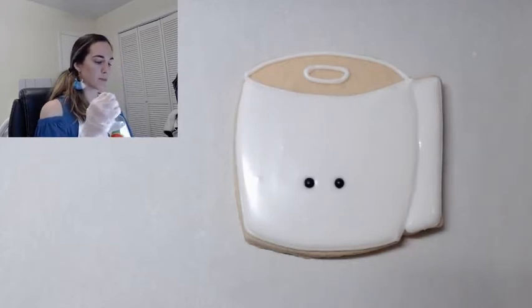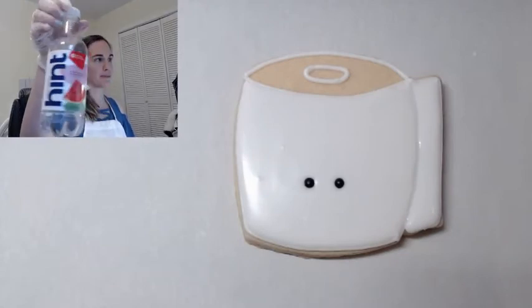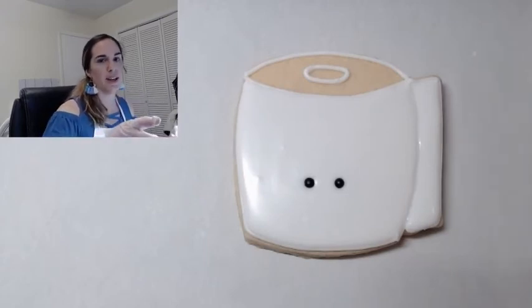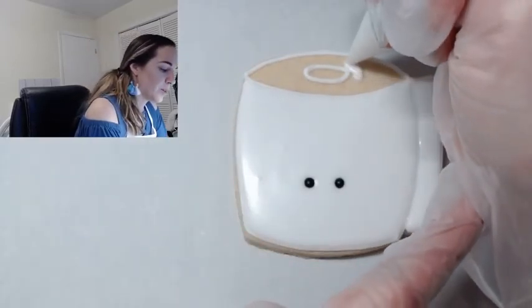Yeah. This is my favorite water right now. Kind of a treat, but it's Hint watermelon. Have you ever tried this? It's got a bunch of different flavors, but the watermelon is my favorite. When you drink it first, you taste just water, and then as soon as you swallow it, you get this punch of that flavor, and it's so good. The watermelon is probably one of my favorite flavors, and so I have been enjoying that. I really like water. I think some people don't really like the taste of water, so it kind of helps with that. I do like water, but I also like that watermelon taste. So good.